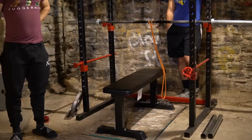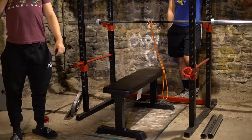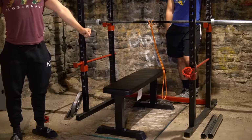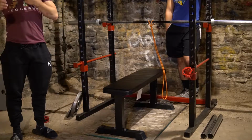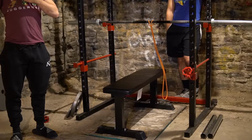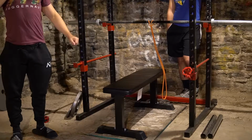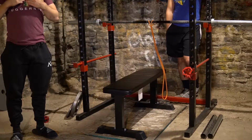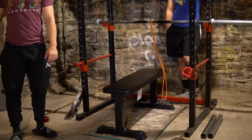Yeah, so if you get a feel for that, if you're doing the bar this far off and you pretend that's your bottom point, that's gonna carry over to when you go heavy. So if you go heavy and you expect this to be your stopping point, the extra weight will just bring it down to your chest. So if you train like that, you'll end up having a really efficient soft touch.